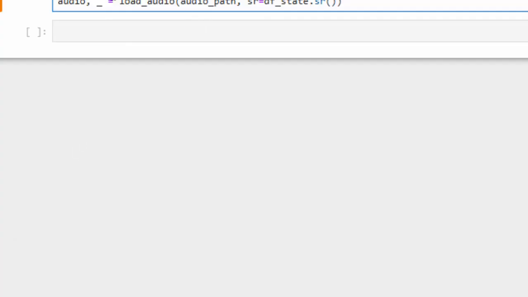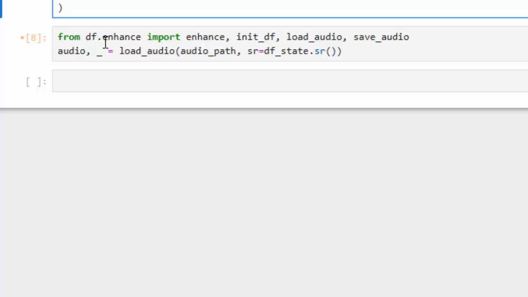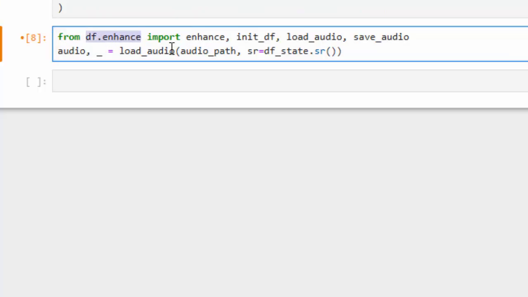We can use this returned audio path to load the file using another df.enhance function, which is load_audio. We call load_audio with the audio path, and then we have to provide the sr, which will be taken from the df state, df_state.sr.